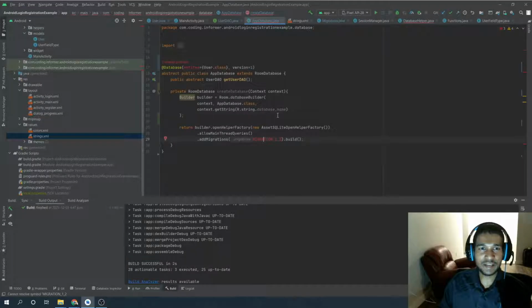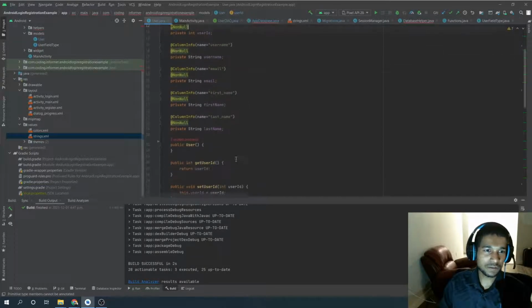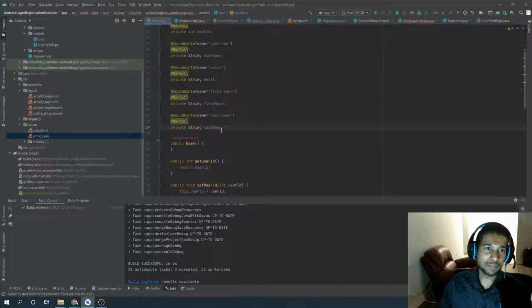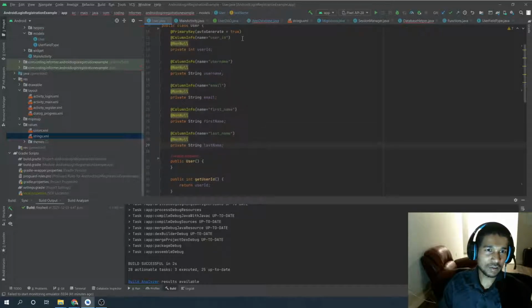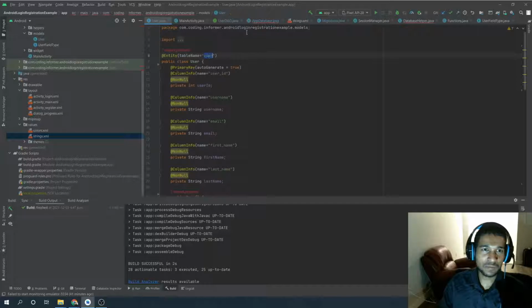Let's say you have an application or a room entity that maps to a table in the database, but you've recently added a new field called middle name. If you do that, then you need some way to communicate that you've added the middle name field, and you need that added to the user table as well.